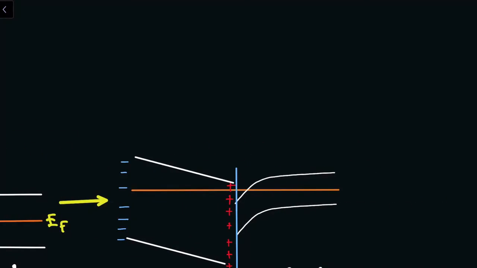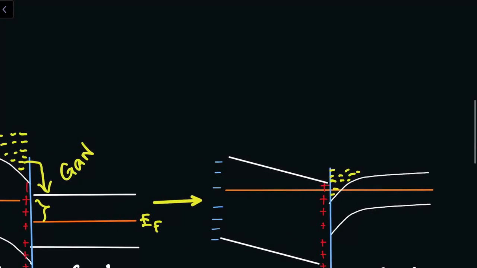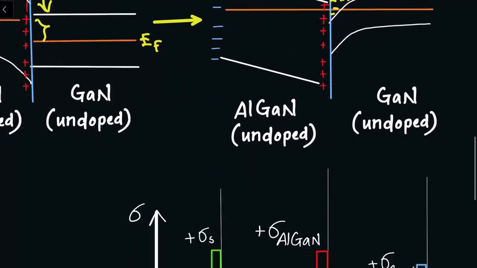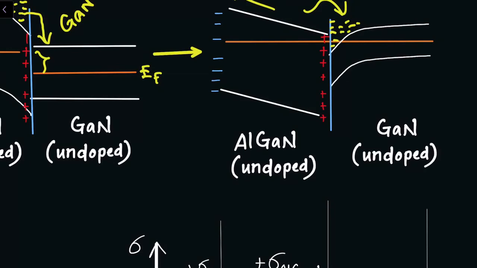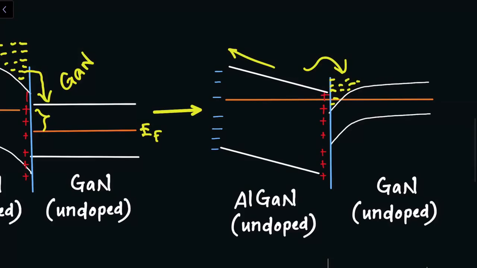The gallium nitride surface bends and the two-dimensional electrons come close to the gallium nitride interface, creating a 2DEG that is bound in a two-dimensional plane — able to move in the x and y directions but not in the z direction. As all the electrons have moved towards the gallium nitride, the remaining structure experiences the usual electric field as described by Poisson's equation. The surface states, which have donated all these electrons, were previously charge-neutral but are now positively charged. That is also a bound charge. This is actually how the two-dimensional electron gas is created — the surface donor states are the main contributor.